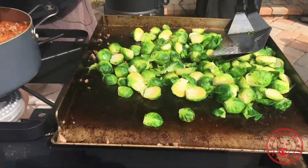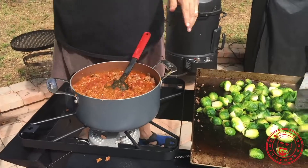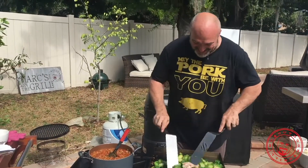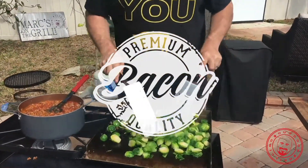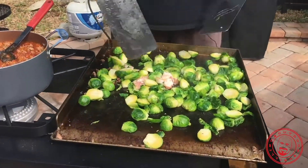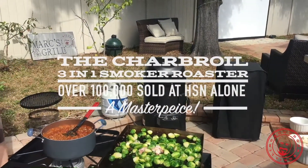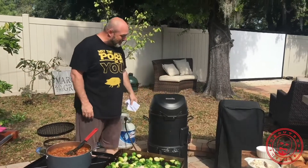Labor Day is a lot more special to people than just brussels sprouts and chili, so let me put this bacon in — it'll start to crisp and separate, and we'll get a little char on the brussels sprouts. You can blanch these first if you want; it just makes this part quicker. Behind me I have my Charbroil 3-in-1 — we sold that on HSN for about eight, nine, ten years. Still an item there — this was the original, and everybody loves it.